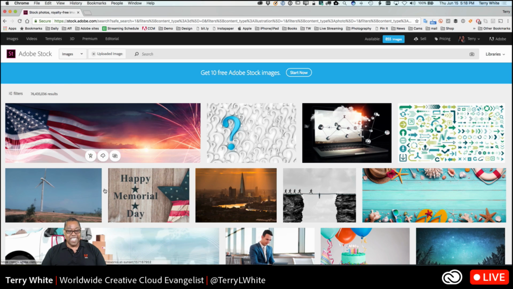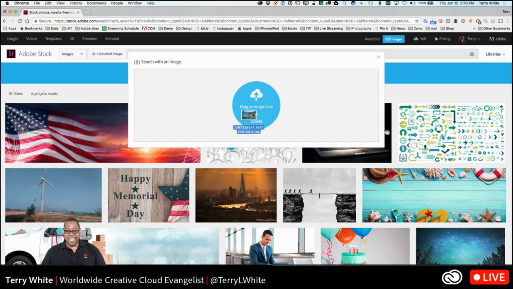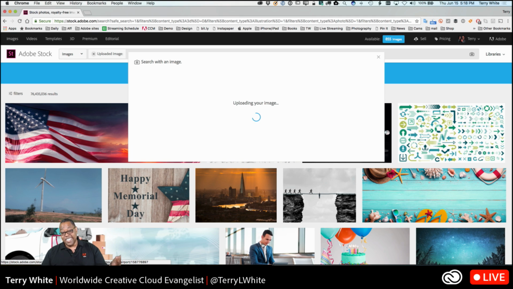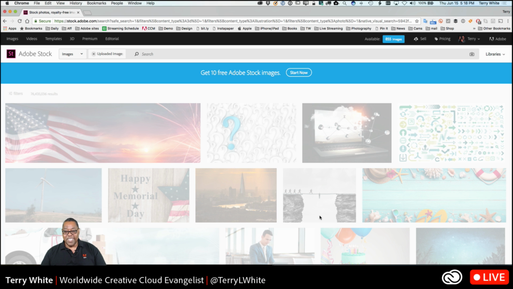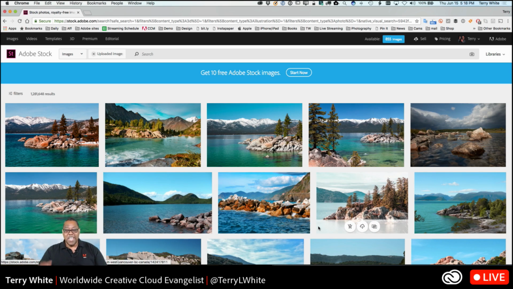I didn't clear the filters first. Let's try that one more time. All right, let's do that now. Like I said, it deletes it the minute you are done with it. So it didn't remember it after I got rid of everything. Okay, here we go. All right, so it found similar images that kind of match what's going on.